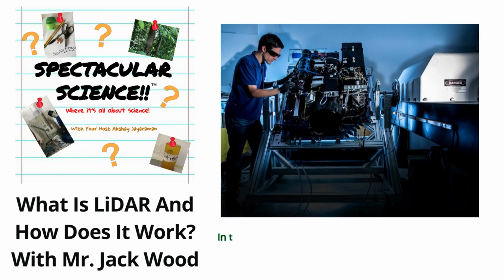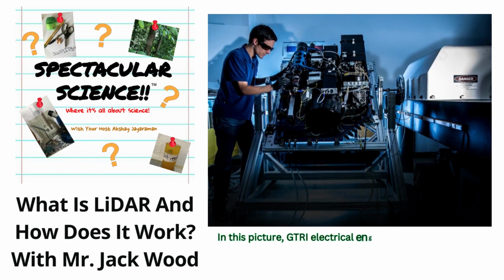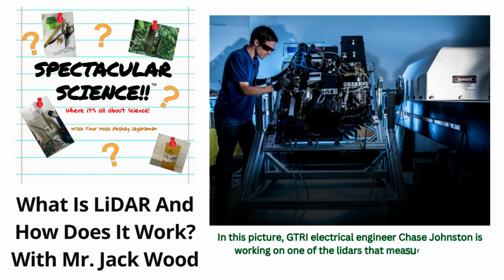Wow, that's really interesting. So, now into LiDAR. What is LiDAR and what does LiDAR stand for? Well, let's start with a word you may be more familiar with, and that's radar. So radar stands for radio detection and ranging. And in this case, range means distance. So it's using radio waves to measure distances to things. So say from the airport to an airplane. But radio waves are really big. And so LiDAR stands for light detection and ranging. And that uses laser beams instead of great big radio waves. And so with laser beams, you can measure smaller things and maybe even further distances.